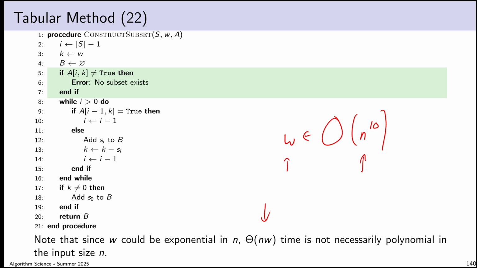There's one other thing that's hiding in the background here that we should be aware of, though, which is that this algorithm requires this amount of space, too. So it is n times w time, but it's also n times w space. And because that number can increase dramatically as w goes up, even in cases where w is reasonable, like w might be n to the fifth or something, you might need so much space that you can't do it. You might actually need so much space that you don't have enough memory in your computer to execute it.